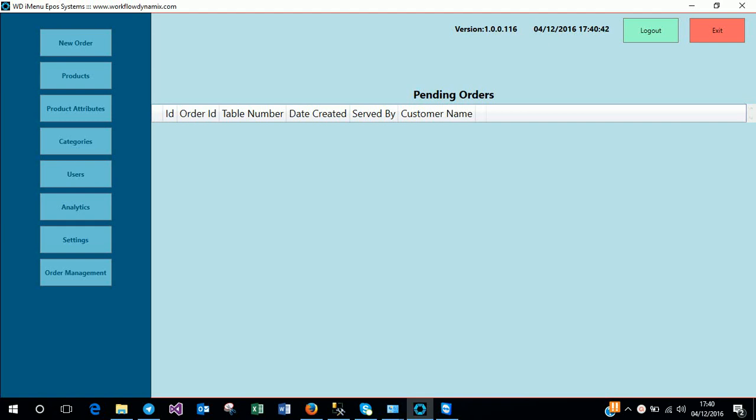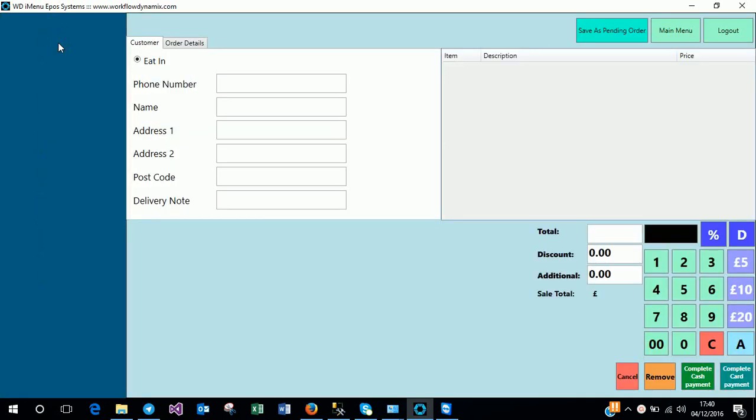In this video I'm going to be showing you how to populate this EPOS system with products. So this is your back end, this is your back office if you like for your EPOS system. Now if I go to new order, you'll notice at the moment there is no information here. If you'd watched the previous video you would have seen that there were quite a few different categories here, but this database is blank, and so we can start fresh and I can show you exactly what we need to do.